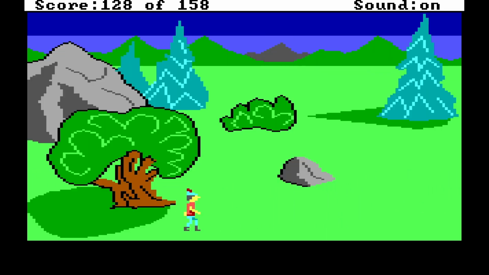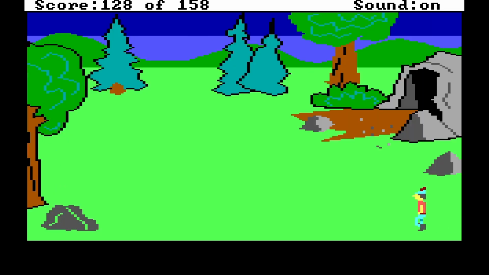I think I don't have anything to worry about on the screen anymore since the witch is gone. This is the screen where the Condor normally appears. But I'm not seeing it this time. We have to leave and come back.